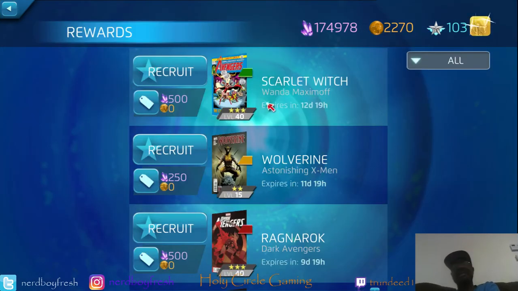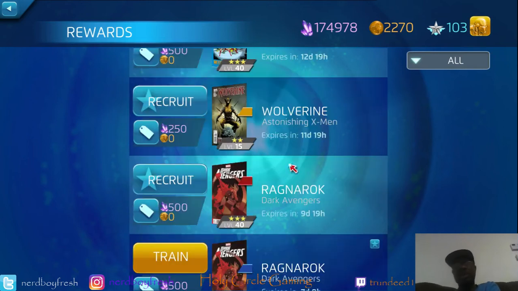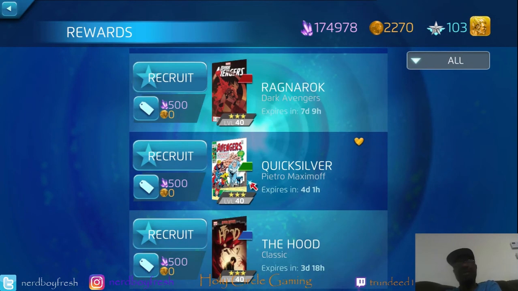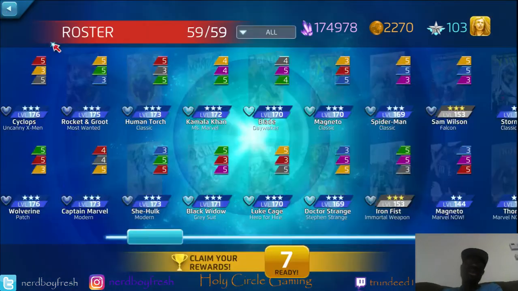Let me let you know what's in the hole. I have a Scarlet Witch in the hole, a Wolverine, which I actually need to sell. I'll do that a little bit. 3 Ragnaroks that I really need to upgrade my Ragnarok with, to use those covers. And then I got a Quicksilver in the hole. I may go ahead and add in that Quicksilver. That's definitely a fresh card that I don't have on my line. So maybe Quicksilver. We'll see as we go along.